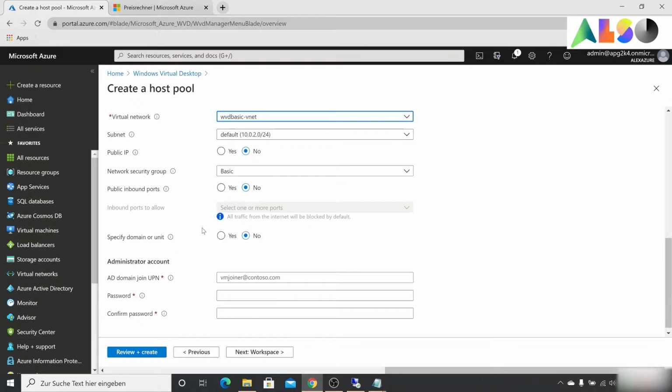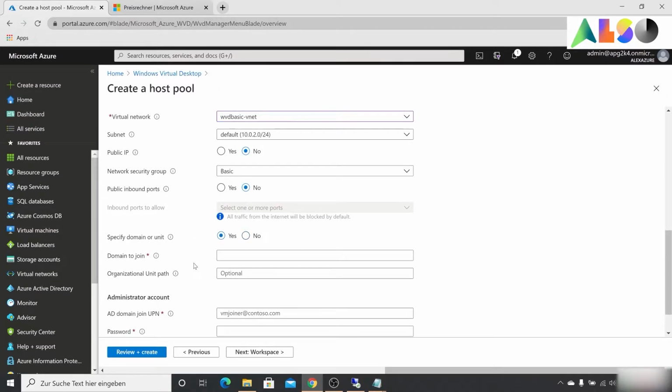And then we have to specify the domain and organizational unit, and we want to do that. So we want to join to the also.wvd domain, and we have to put our organizational unit in there. This is the one that we specified before.